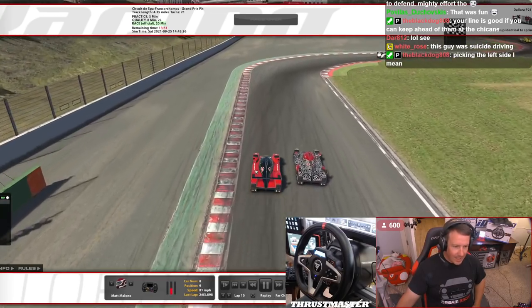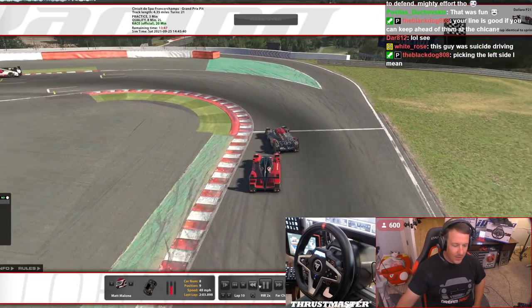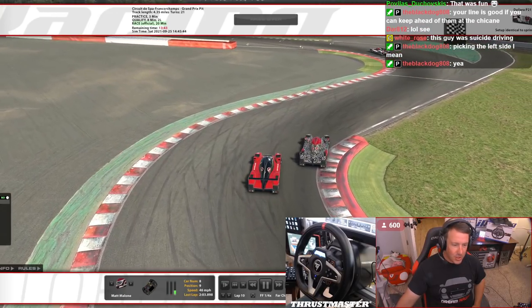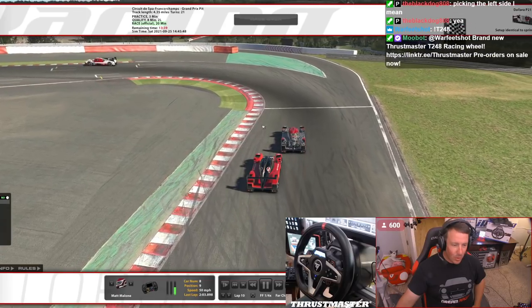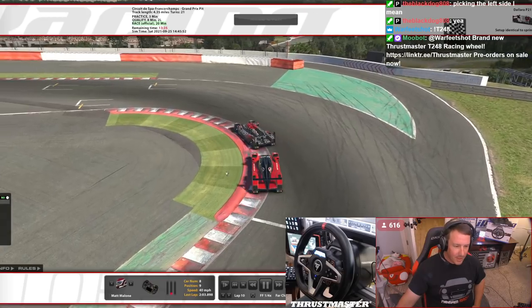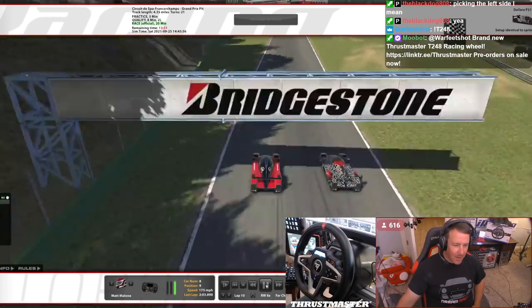Basically, I need to keep my speed going here because I can end up way over here. See, I had more road to work with here. I could have trajectored out. Is that a word? And then I should have been right here next to him, and then he would have had to respect my line through there. But man, that was just really good driving by him, huh?